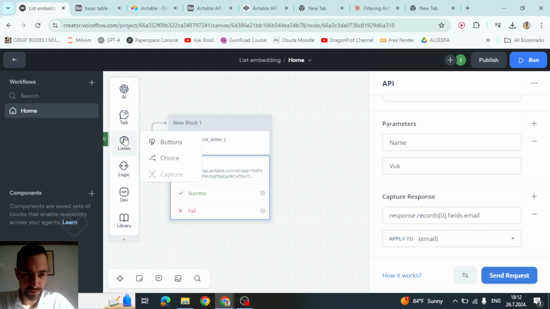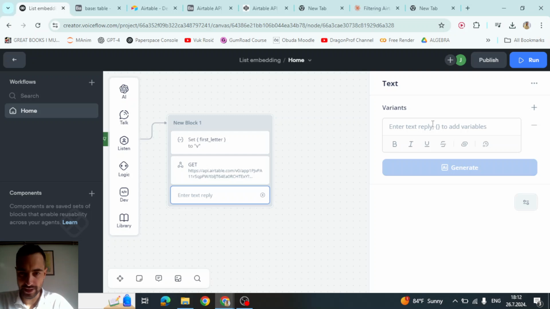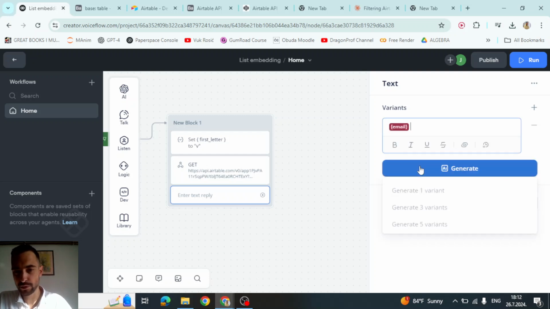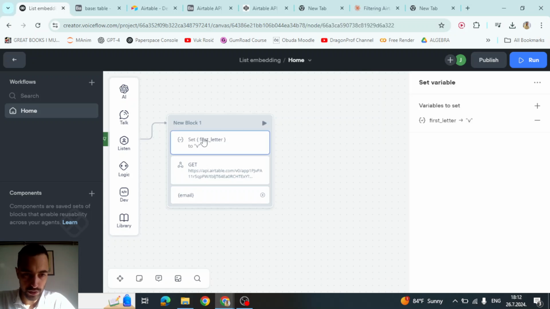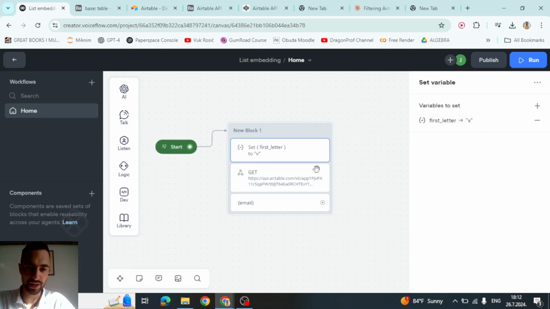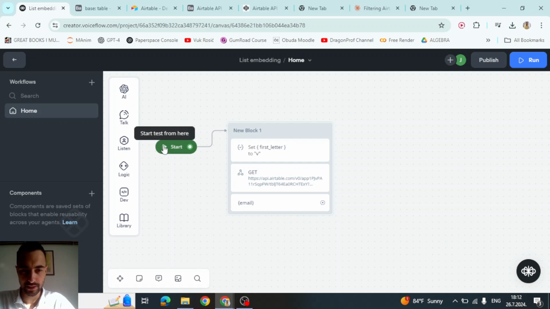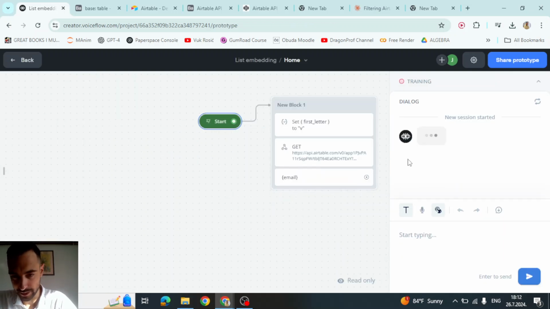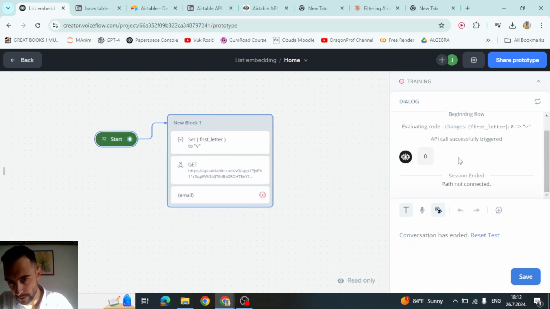And let's, below that, let me log. So text, I'm gonna log, and I'm gonna log this email variable. So this email variable should be set to my email, because I'm gonna choose letter V, so it's gonna be Vuk, and then it should log my email if we got it right. Okay, so we did not get it right. Now it's 0.